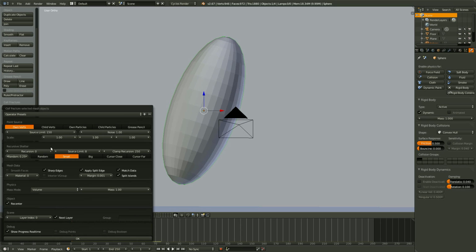Now, the recursive shatter down here will actually go in and break our shards again. So I'm just going to bump that to 2. It's pretty fun. It gives us much smaller shards in some areas, and it gives it a bit more realism. Also, down here in the random, I'm just going to turn this number up to 0.5, and what this does is it changes the likelihood that a shard will be recursed upon. Right now we have it set to 50%, so it's 50-50 whether the shard will get a recursion breaking done on it.